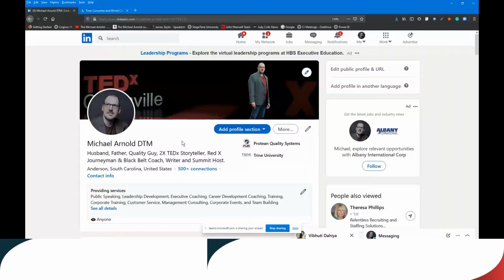This screen here, you can see that instead of being the blue screen, LinkedIn actually changed the screens just in the last couple of weeks from the old blue screen that they had to a newer blue screen. But it's important to have as many pictures as you can. So here is my profile picture, but this is actually me standing on a TEDx stage, which when someone comes to my page, they now know very quickly that I'm a TEDx speaker and that I'm probably available for some kind of speaking. The other thing is you can see that it has my company name, Protein Quality Systems.